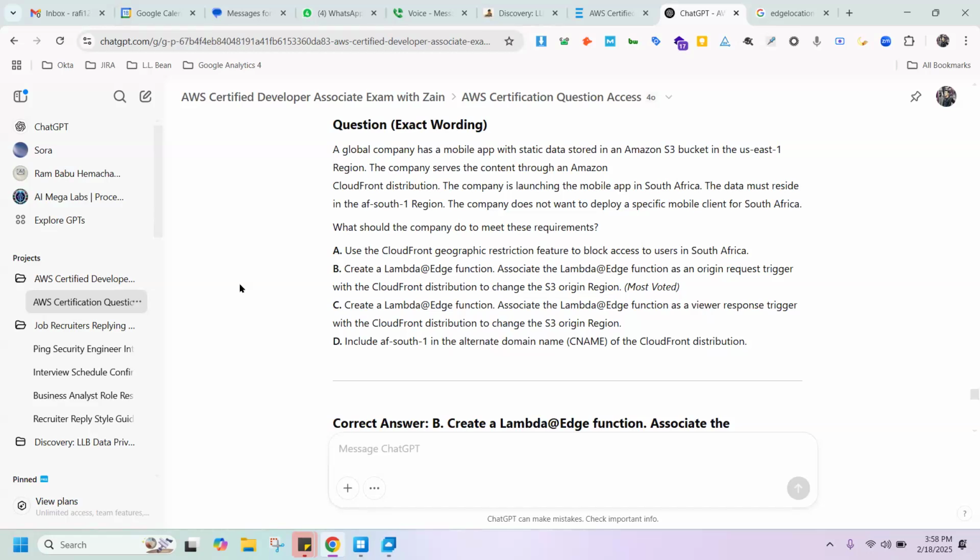So that's why we're using the Lambda Edge service, which helps us serve our content, which is currently placed in the USA region, to multiple locations, from India, from South Africa, anywhere, right? In that case, we don't want to create multiple servers in different regions. We only have one server in which our application is actually running, and we can attach Lambda Edge in front of our application, and Lambda Edge is going to serve this traffic into the different regions.